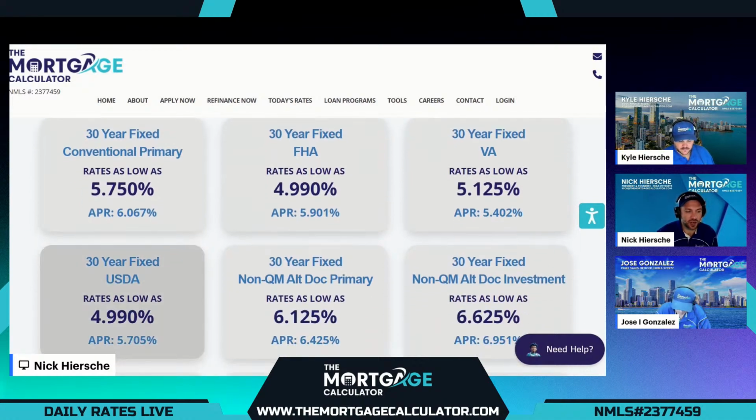And the final standard option that every bank or lender has is USDA. USDA is only for properties in rural areas of the country. If the property is eligible and the borrower is eligible, these are great options to compare. USDA comes in at 4.99. Final APR with all the fees, 5.705. So notice if our customers are shopping in those areas and comparing to an FHA, USDA is going to be a touch cheaper, and a touch cheaper than conventional. So that's typically the best option for a rural area.